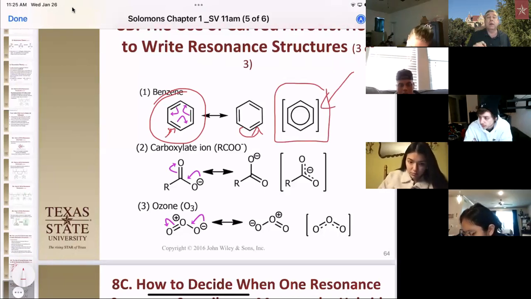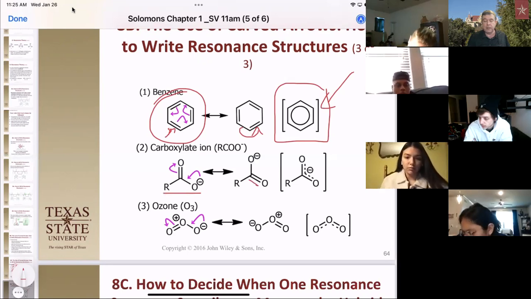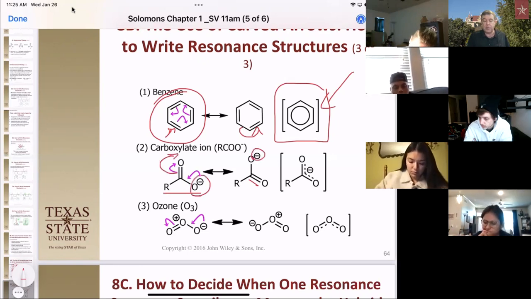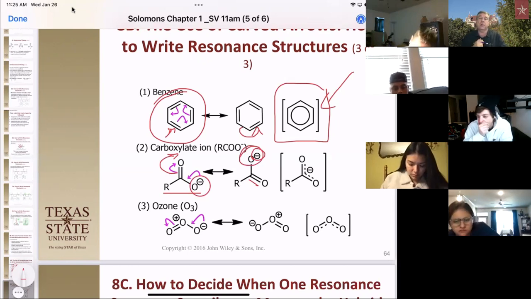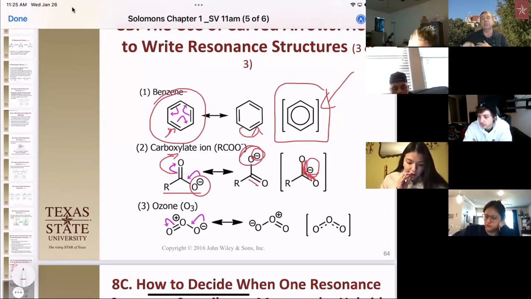Okay, not all resonance structures move around rings. Sometimes we have our negative charge from an oxygen come in to give us a double bond here, and the double bond comes up and gives us our negative charge here. So in this one, our negative charge is here. In this one, our negative charge is here. Okay, so if we were to look at what the average of those two resonance structures would be, we would see it would have a partial double bond here, a partial double bond here, and the negative charge is going to be spread out over that entire region, both of those oxygens and a little bit on that carbon. So that negative charge is going to be spread out.